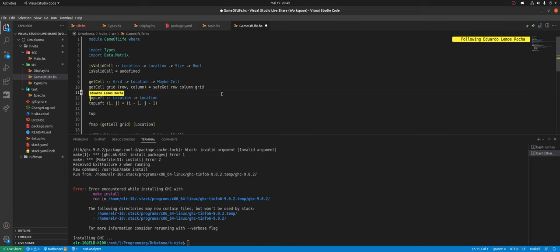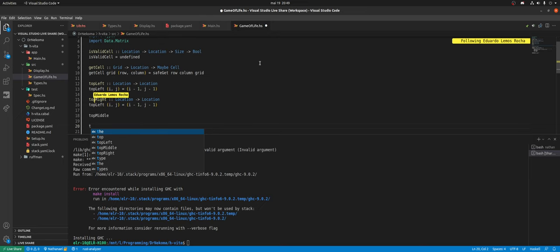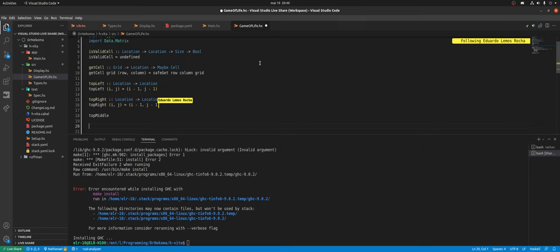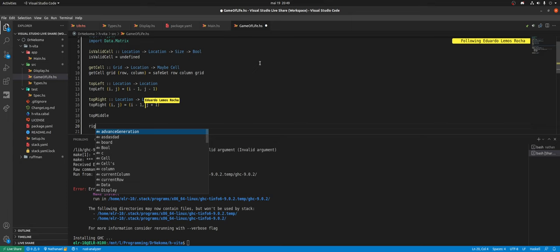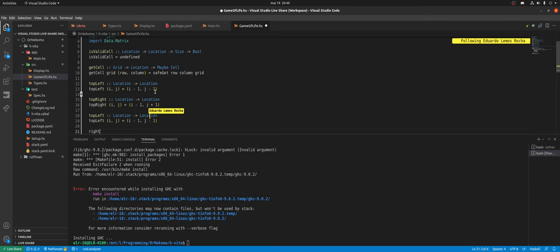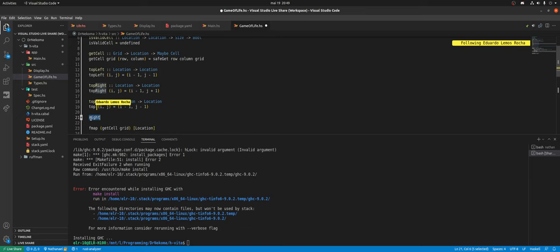By the way, I guess it's okay, right, to only name them like top left instead of get top left, because I don't think the get would be important in this. Yeah, no. Top right. Oh man, this is gonna be so damn cool at the end. For top right, I need to increase the column and go one up, so minus one. So we have top middle. Does it make sense to have top middle? Because what about right? Right is neither bottom nor top.